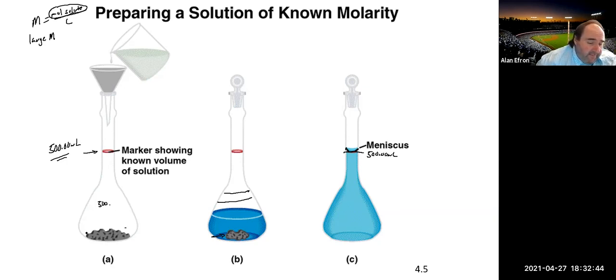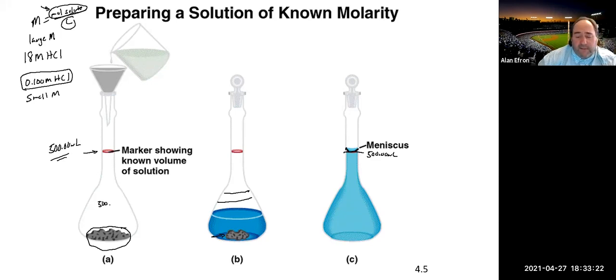What that means is you have a lot of your solute dissolved in that solvent. For example, 18 molar hydrochloric acid is a very high concentration of that strong acid, as opposed to 0.1 molar hydrochloric acid. That is what is referred to as being dilute, and this is a much smaller value of M. In order to get a smaller value, you need a larger bottom number than top number, which means we don't have very much of the HCl dissolved in there. It's mostly water. So concentrations give us several different pieces of information.